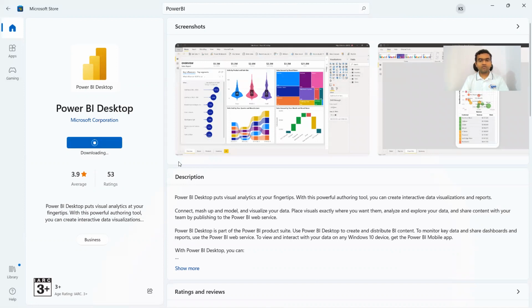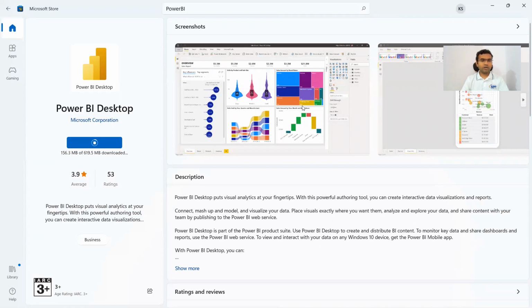So Power BI will help us to visualize the data in multiple graphical formats. You can see in this particular screenshot window how Power BI is able to draw some ribbon charts, area plots, and different scatter plots with different sizes, and tables. So let us wait for some time and let it get installed.